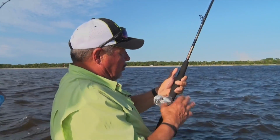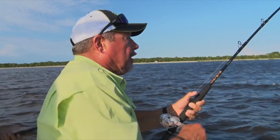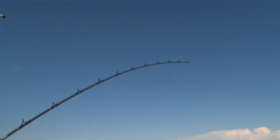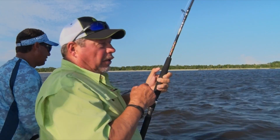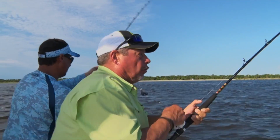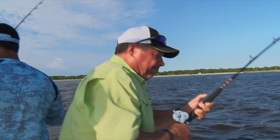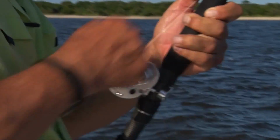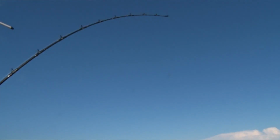Man, these are the canyons. See how small a reel this is? Just perfect. You can handle big fish with it, but you don't have a lot of weight. When you're talking about fishing light tackle and still having the power of a reel with a good drag, this is it. I'll tell you what, that is a nice compact reel. You can fit that thing right in the palm of your hand. Ooh, big nice head shakes. There you go, buddy.